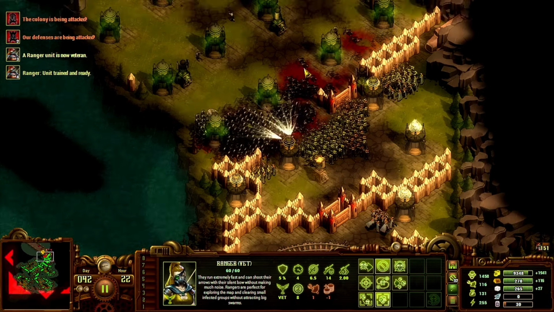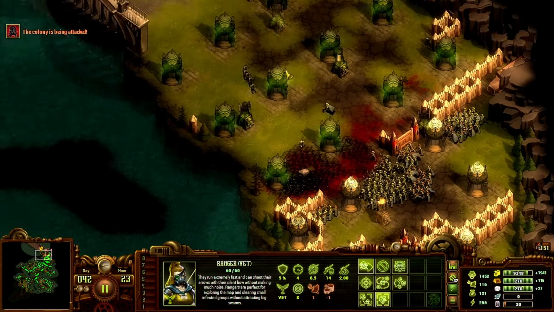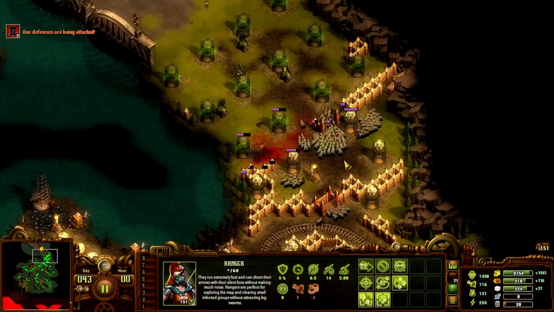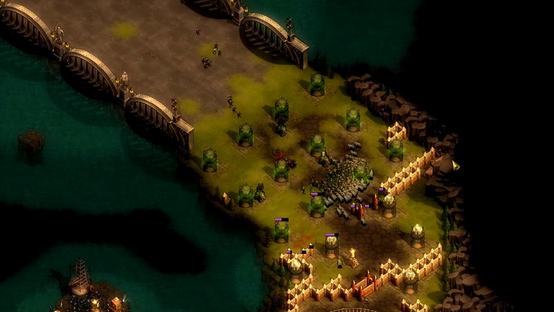Yeah, we're not done yet. Our buildings are being... go, go, go. Go, go, go. The walls are under attack. Holy crap, I think we did it. Hold on, okay. Repair. Everybody. Hunt. Get him. Our forces are in danger. Get him. Finish him off.